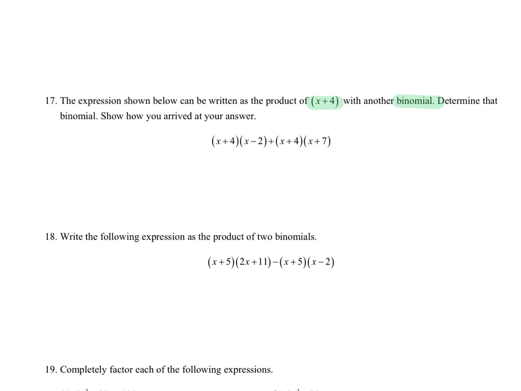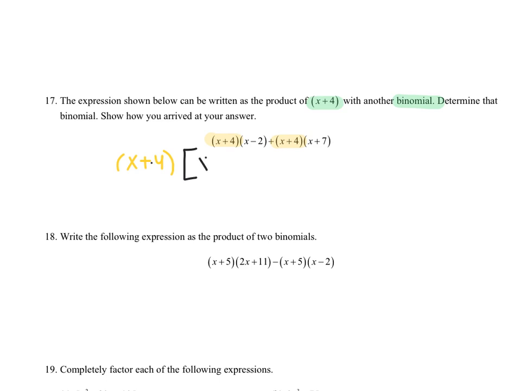So to start with, what we're going to do is look in our expression for that x plus 4, and we see it right here. We have to also see what the remainder is when we factor it out. And we're going to change this addition problem into a multiplication problem. So I see the x plus 4 and I rewrite it, x plus 4. Now, once that x plus 4 is out, I have the remainder, and I'm going to put that in brackets.